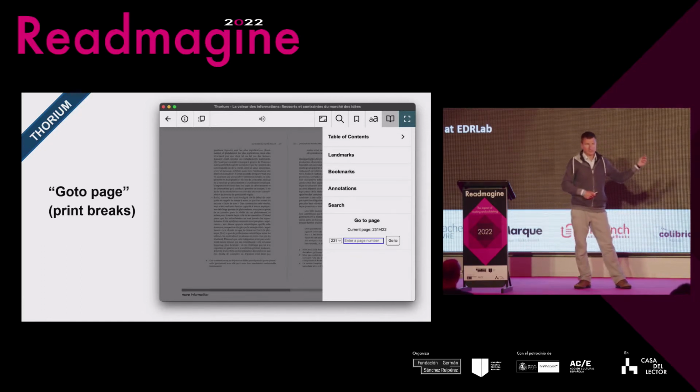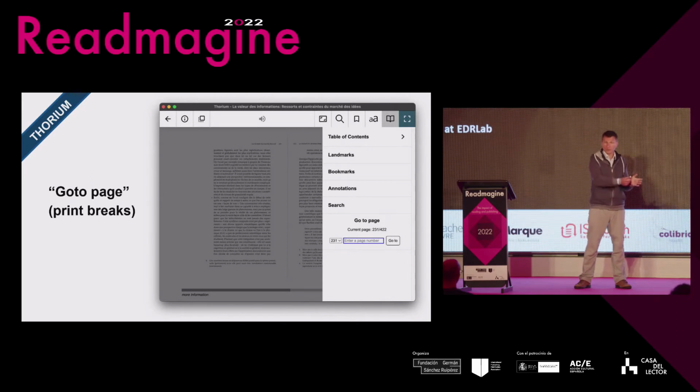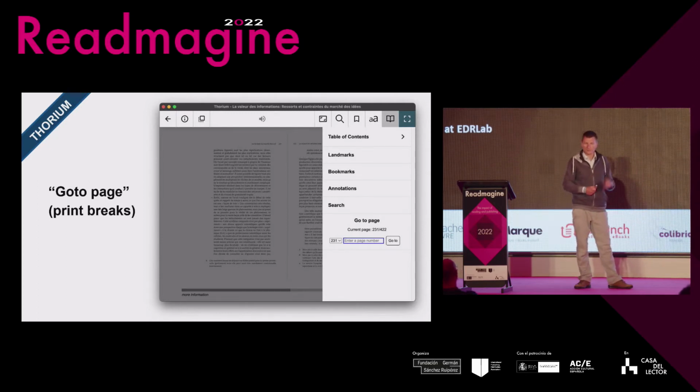So what we mean here is that in the digital publication, very often there is a print equivalent. And in print books, there are page breaks. So imagine you're a student in the classroom and your teacher is asking you to go to page number 10. You don't have the printed book, you have a digital publication. With Thorium, you can go to that same page number.